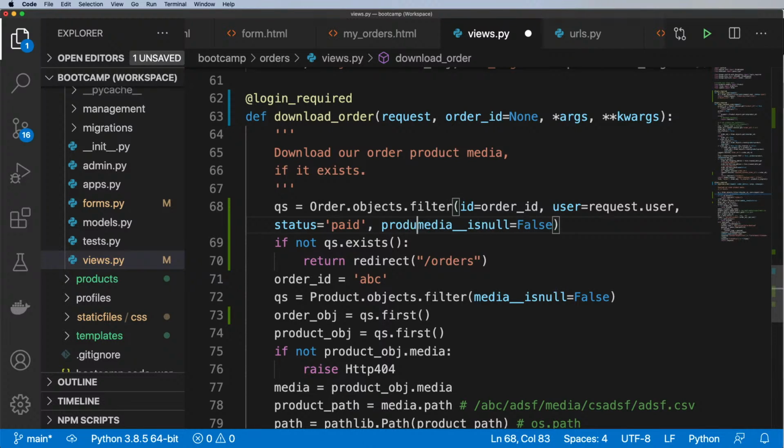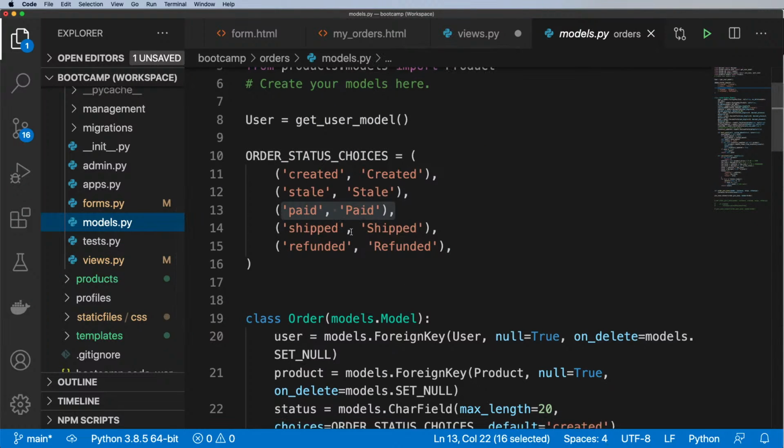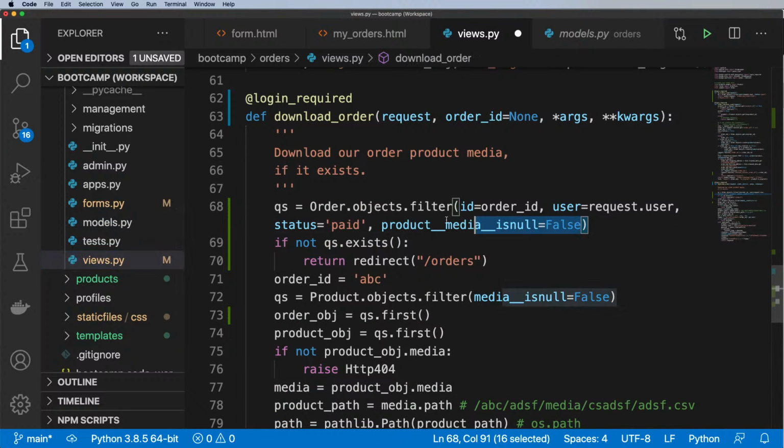So that also means product underscore underscore, this is how you do a related field query set. This is probably one of the reasons that you would definitely want to have a foreign key. So the related field being inside of our order, we have this product right here, right? That foreign key relationship allows me to actually do a robust query set just like that. Very similar to doing this query set, but now we actually have it based off of the order instead of based off of the product.